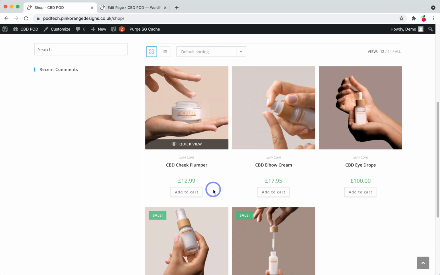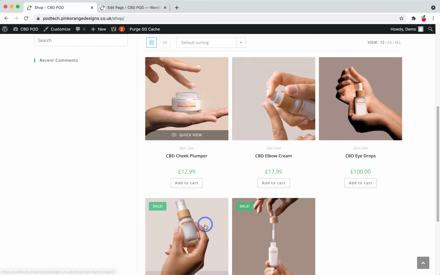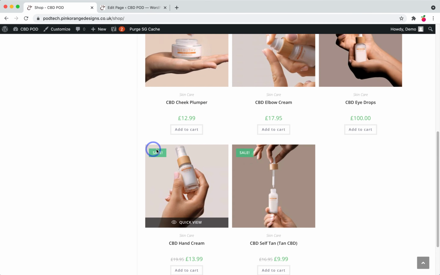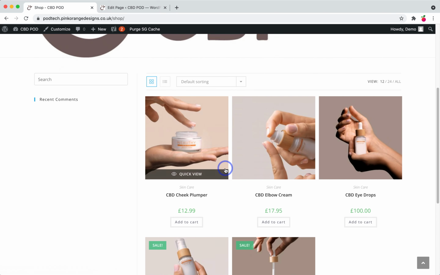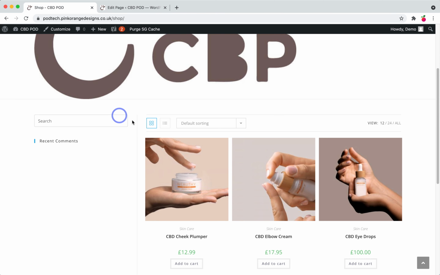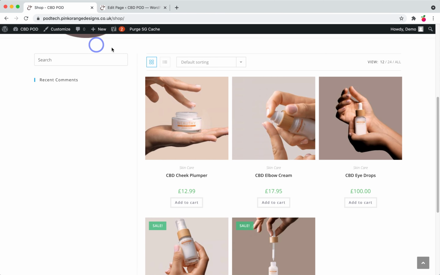So this is pretty good. Obviously, we want to look at how we can maybe change these colors to match our color scheme. The font's okay, and it's just a very kind of simple store. What I'll show you now is how to add extra widgets to the side. And these extra widgets on the side here allow you to create sections where you can, for example, filter products by price or category, and this page will change here. So let me show you how to do that.